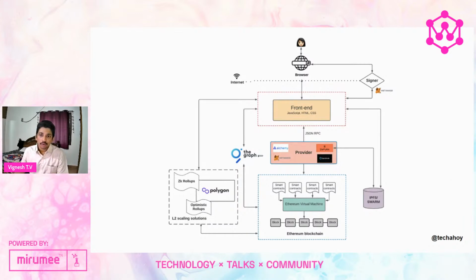So you see a tool called MetaMask, which is used for authenticating. It's like a gateway into the blockchain. You have something which authenticates or signs the data, signs you in as a user. So MetaMask is a gateway service to the blockchain. Then you have IPFS, the InterPlanetary File System, which is a distributed file system across the globe. We have Infura, Alchemy, MetaMask. All of these are basically blockchain providers.